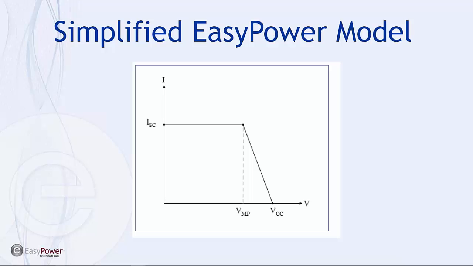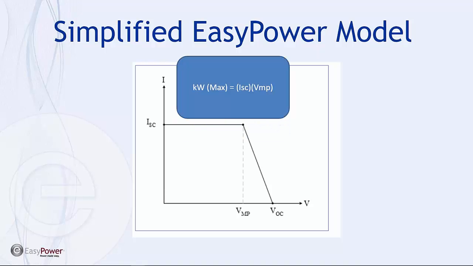When it comes to putting that model into EasyPower, we simplify the model, and frankly it ends up being very similar to a battery, but we'll have the ability to generate a current at a varying voltage level into a short, and then a voltage at a zero current level. So this is the voltage that's generated into an open. And then overall, the maximum power that the cell can generate is a product of these two parameters.